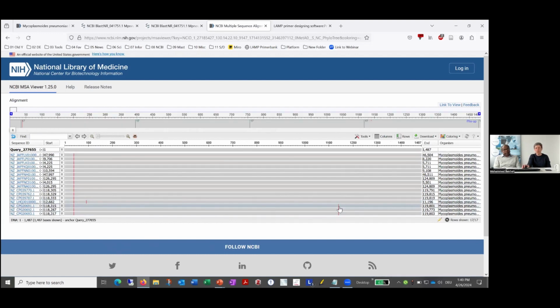And you can also see that here in the lower sequences, there's a mutation. And this is a single mutation in one sequence, but you don't find it in all of the sequences. But you also see that the remaining part of the sequence here between the mutations, and also here in the end part of the sequence, it's conserved in all of the different 16S sequences from different genomes. So this sequence, the 16S, is really highly conserved in Mycoplasma pneumoniae, and therefore is suitable for further analysis so that we can find out if we can use it for a specific primer design.